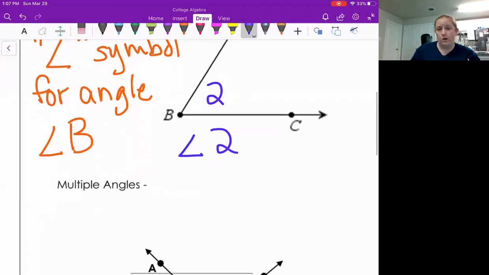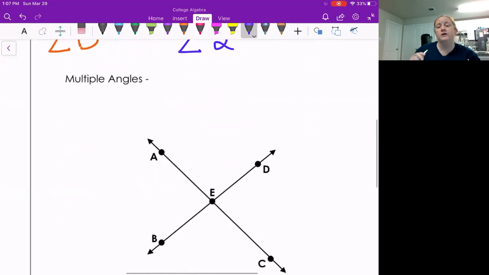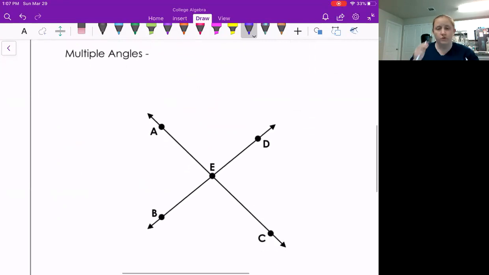And my third way could possibly happen if there are multiple angles at the same vertex. You can use this way if you just have a single angle as well. It's just another option. Now, unfortunately, if we were only to use the vertex to name multiple angles, this is where we might have a little bit of a problem. Because guys, if I say, look at angle E, it's very difficult to know which angle exactly I am talking about, because you've got the angle in the top, which could be considered angle E.